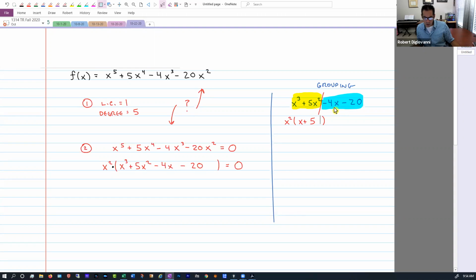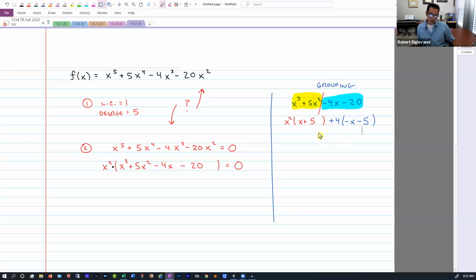What are you going to pull out of these 2, Emily? There's something they have in common. The 4 can go into the 20. That's right. So they both have a 4, right? Yes. So I could pull out a 4. Now, if I pull out a 4, don't write this down if y'all are writing anything. If I pull a positive 4 out of both of these, then I'm going to need a negative x and a negative 5 here.